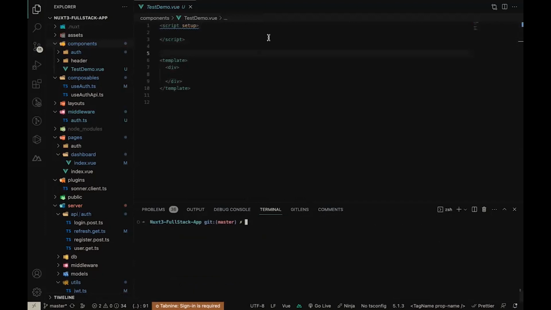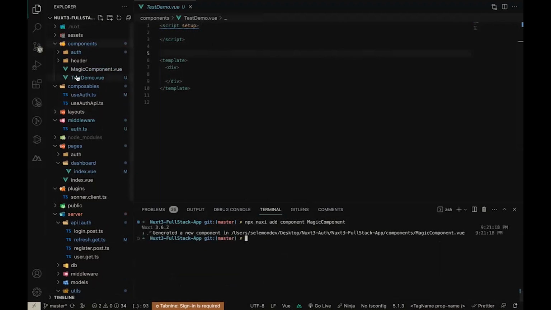So if I come here at the bottom, here in my terminal and run npx nuxi add component, magic component, press enter, what happens is that we have a new Vue single file component that has been created for me. I've not used the Nuxt DevTools. I've not used the Nuxt extension. Rather, I have simply used the Nuxt CLI.